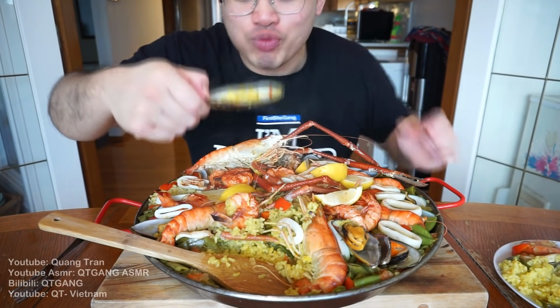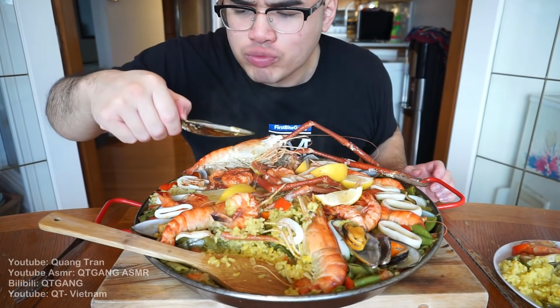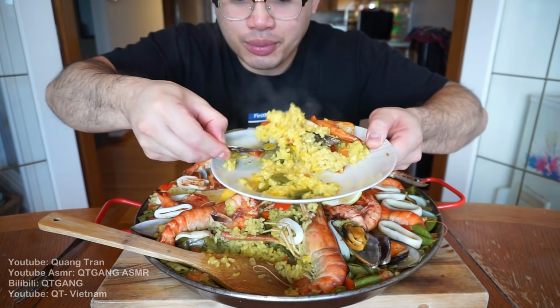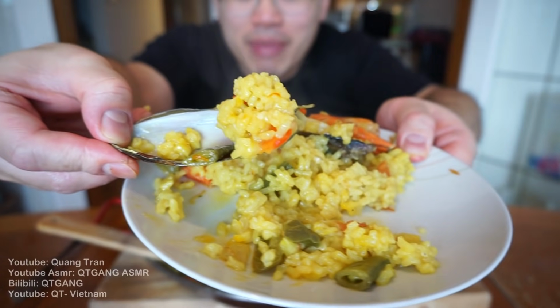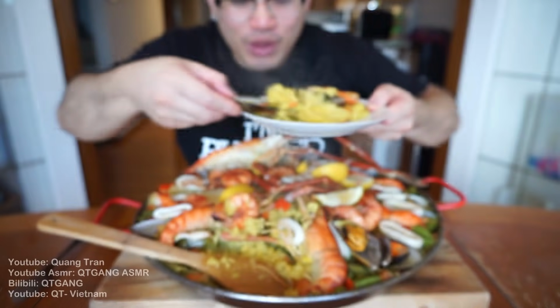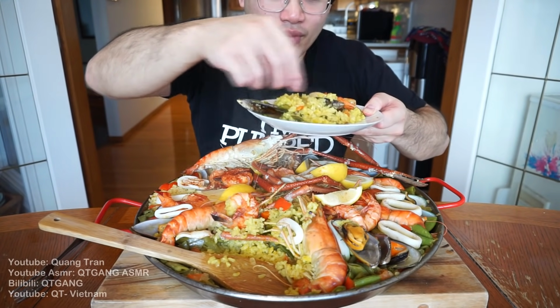I'm gonna use this as a spoon. Wow. The rice, the fragrant rice is amazing, guys. Guys, another bite of this with the shell. That's got it. Nice.